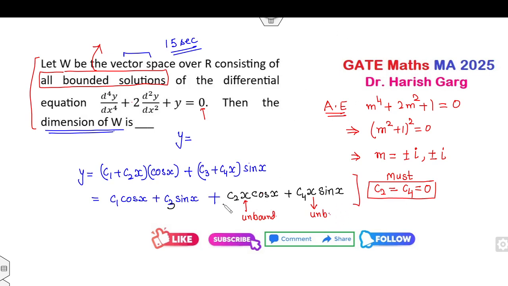So if c2 and c4 are 0, then how many arbitrary constants? The arbitrary constants are only 2: c1 and c3. So the dimension of the problem is 2, which is the right answer.